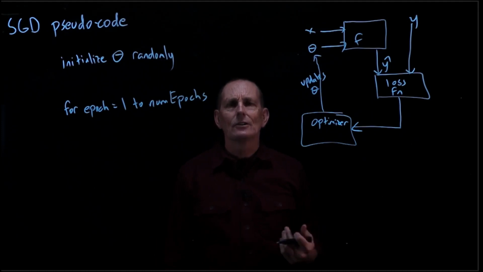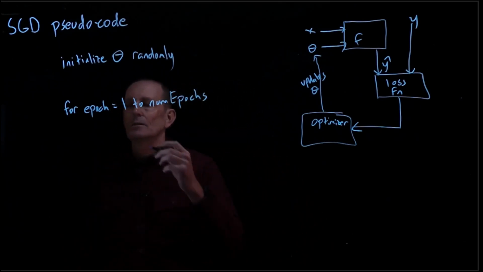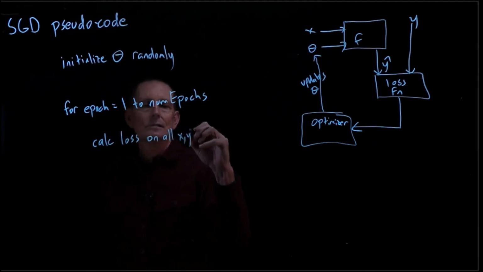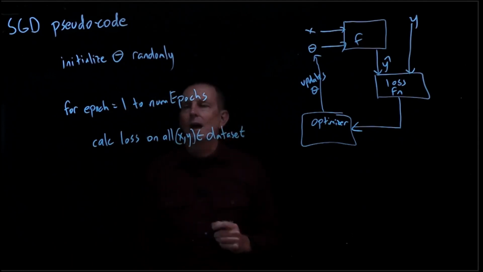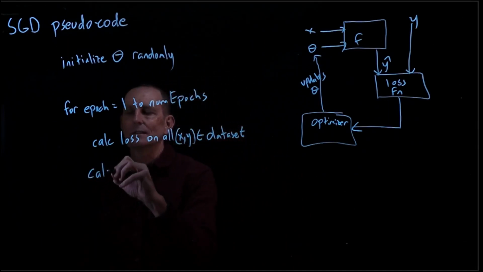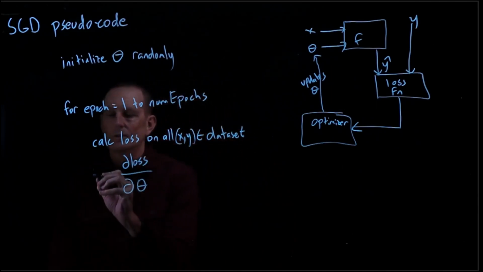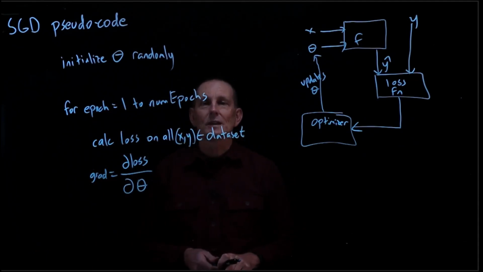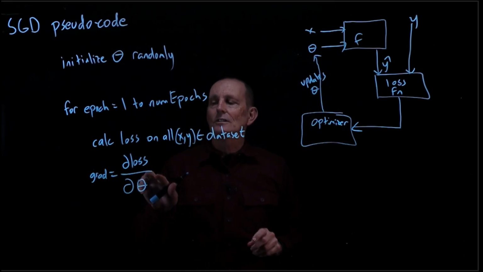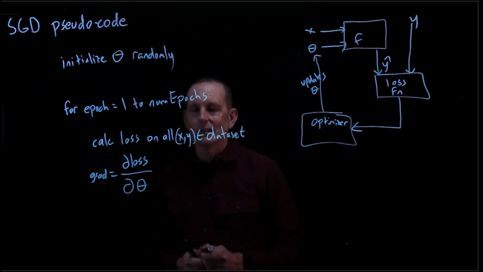Well, first, let's just look at completely batch gradient descent, where we do the entire batch of input. So we'll look at our training set. We're going to compute the loss on all the x, y in the data set. However the loss is defined, normally this is the average loss. And then we're going to calculate the partial derivative of the loss with respect to theta. Let's call this the gradient. Really this is a huge vector because we've got many different elements of theta. So we're computing the loss with respect to theta 1, theta 2, theta 3, and so on. So this is actually a vector.